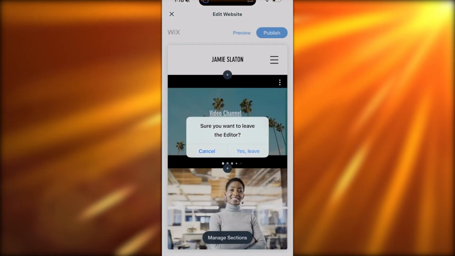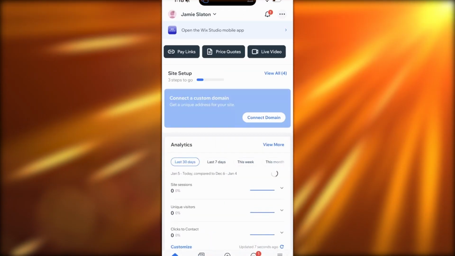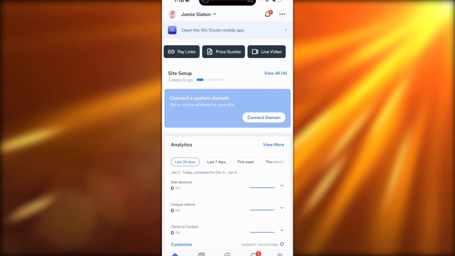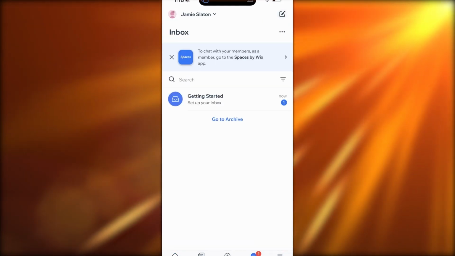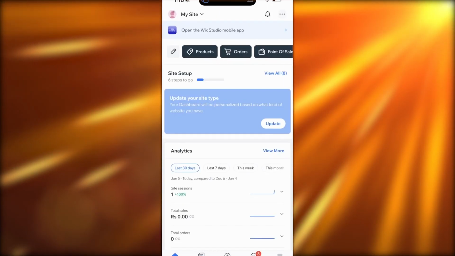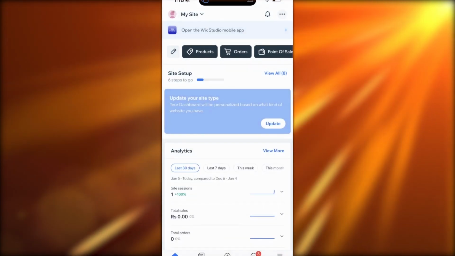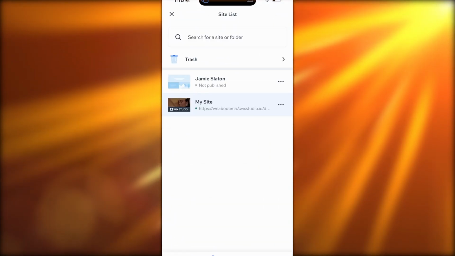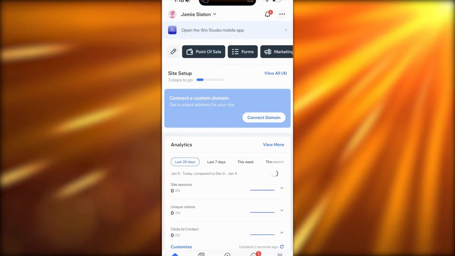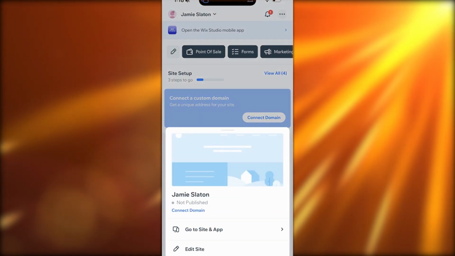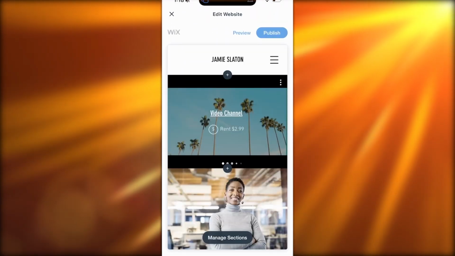Now, if you can't find the Edit Site button, so let's say I want to go back into editing our original retail store website, I can just open up that website's dashboard from here, and then just click on the top right, and you're going to click on those three dots, and you can click on Edit Site. Now, if a site has been built specifically for desktop devices, then you're not going to be able to access it directly from your phone, so keep that in mind if you haven't built a phone version for your websites.